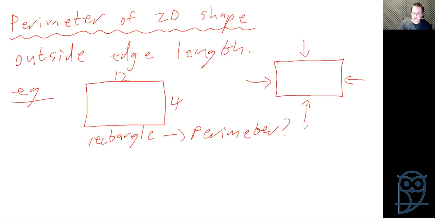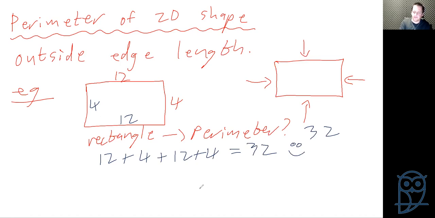All right, so most people are coming out with an answer of 32. And most likely the way you got 32 was because you took 12 and 4, and then you realized this was also 12 because it's a rectangle, this is also 4 because it's a rectangle, and you add them all together. You get 12 plus 4, which is 16, plus 12 and another 4, which is another 16, gives me 32, and I'm very happy. Great.